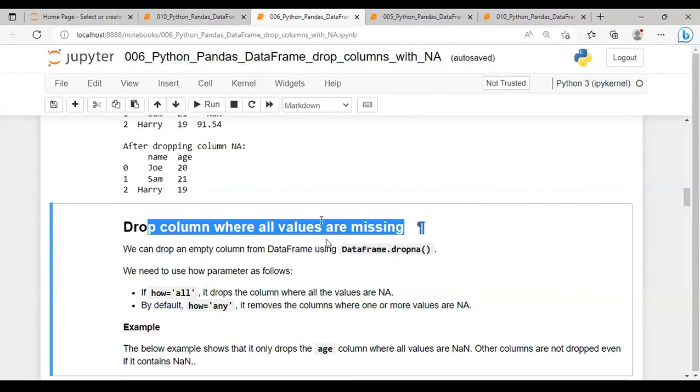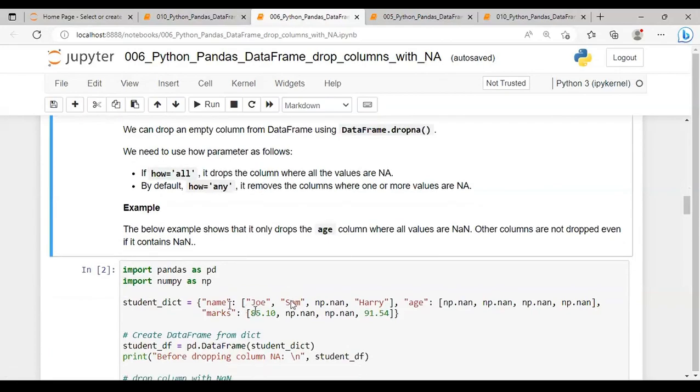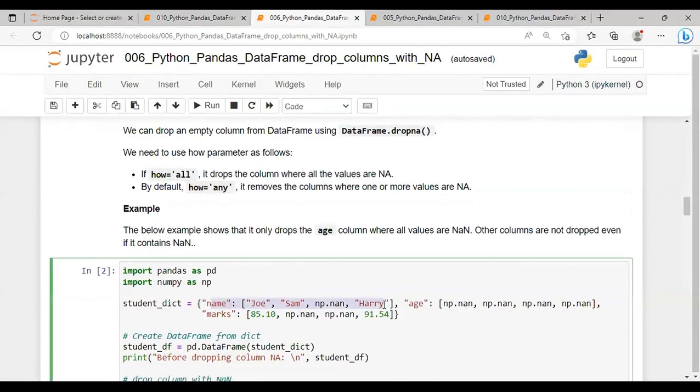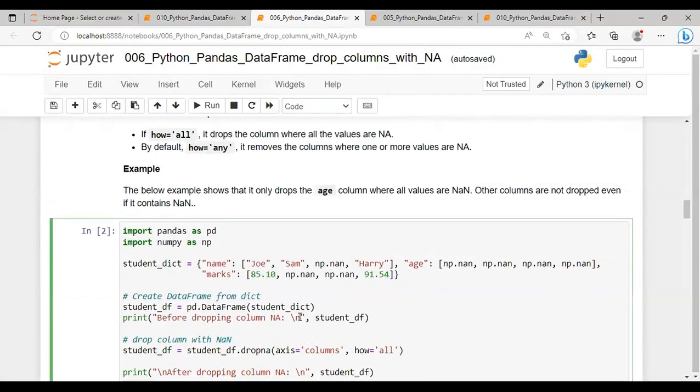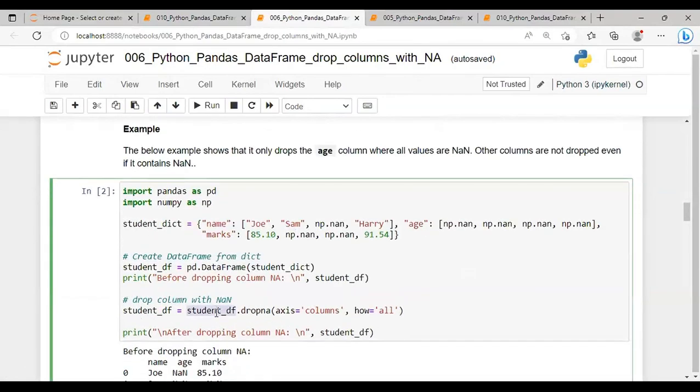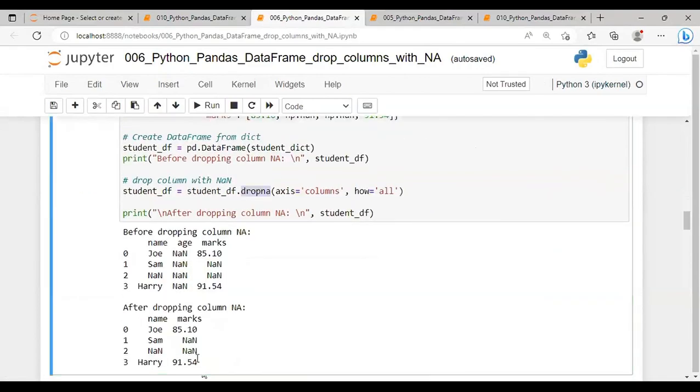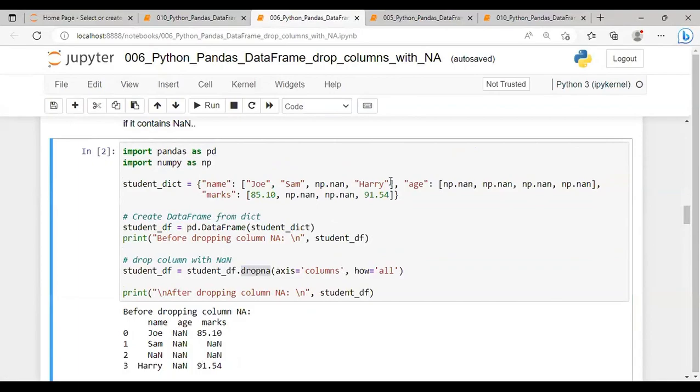Drop a column where all values are missing. So you can see here, I'm having this NaN, I'm having this NaN also, and in this also NaN I'm having. Okay, so here student_df.dropna. So it will delete the entire column, which column, guys? The age column, right?